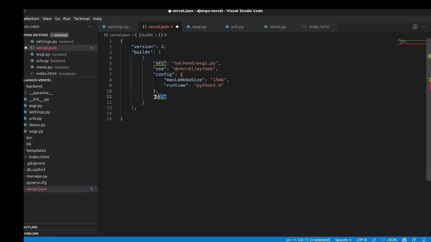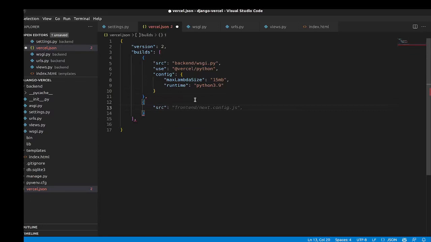Okay, so not over here, sorry, we should give it over here, comma, src. So src is build.sh. I should create another object, and now it's another src.